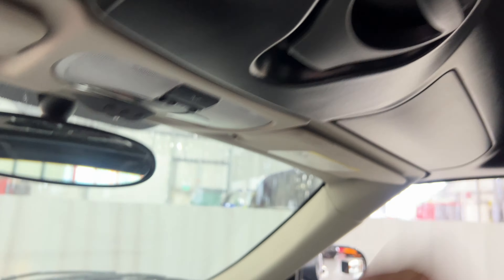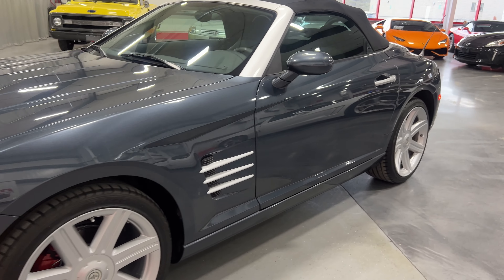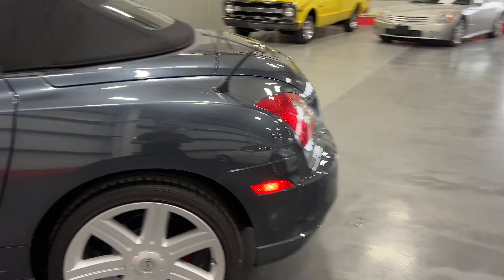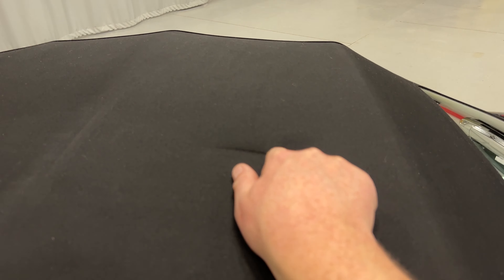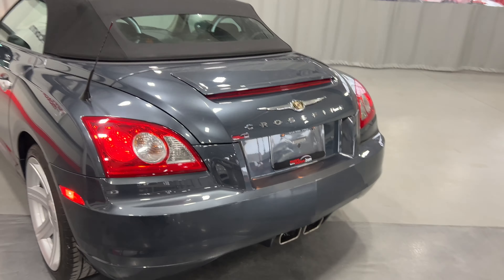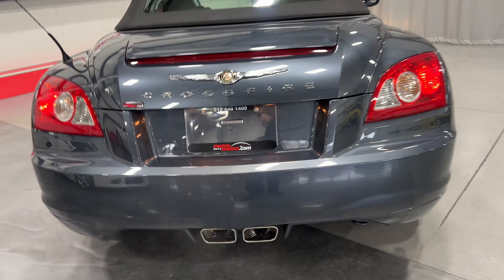We'll hop out with it running and have a look and a listen — good sounding engine, very smooth, nice sound to it. Here it is from the front with those projector beam headlights and the fog lights on. Moving along the side of the vehicle — looks good. I'll stop and show you the roof: overall condition is good, there is a scratch but it is not through — we've washed the car multiple times so it is waterproof. Other than that it's in great shape. Here it is from the back, running, tail lights on — good sound to it.